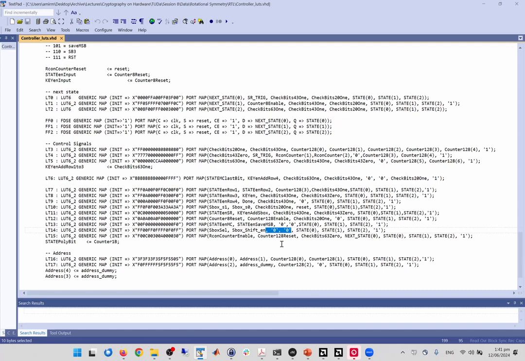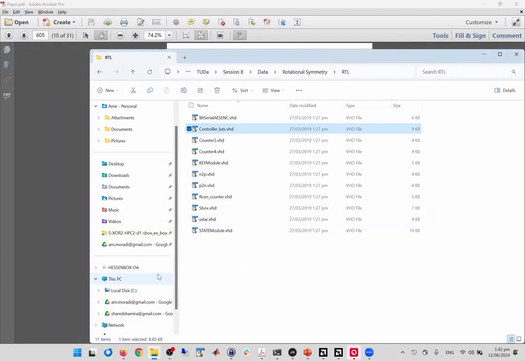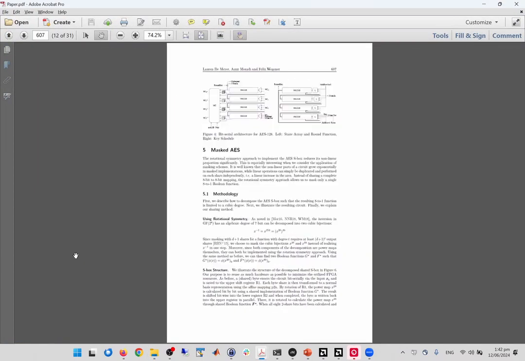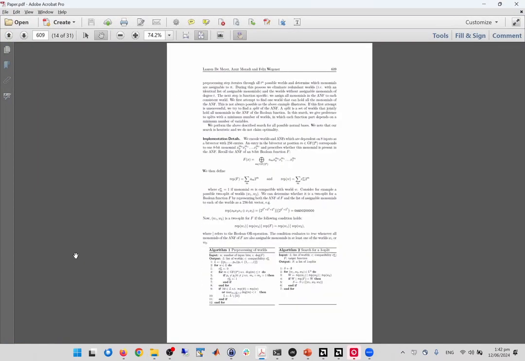Some functions are, for example, 8-bit to 1-bit functions, then you can calculate how large are the loots that you want to use and so on. Good. These implementations are also available for you in the Moodle if you want to have a look. I think there is not much else to say about this.